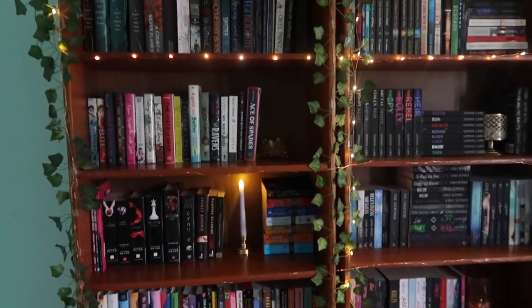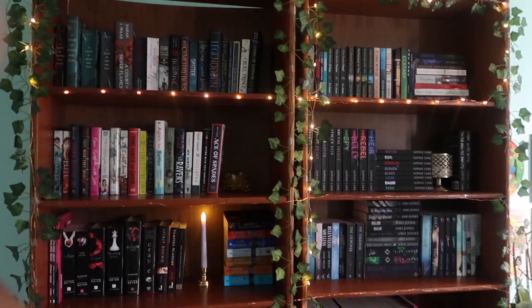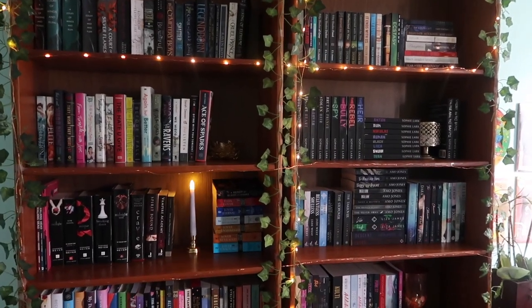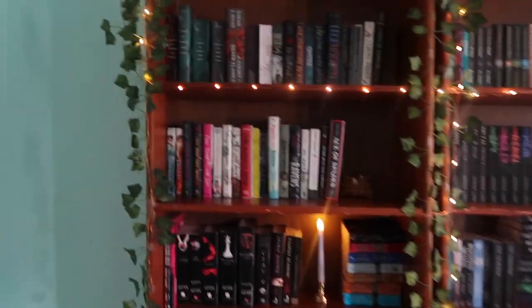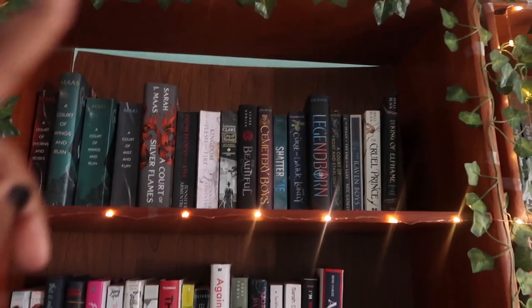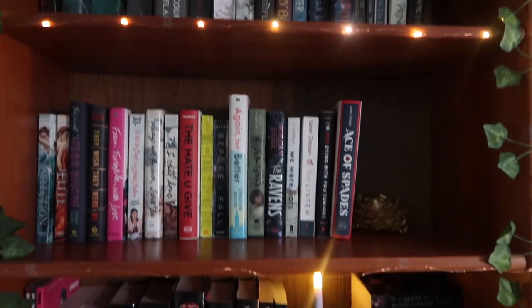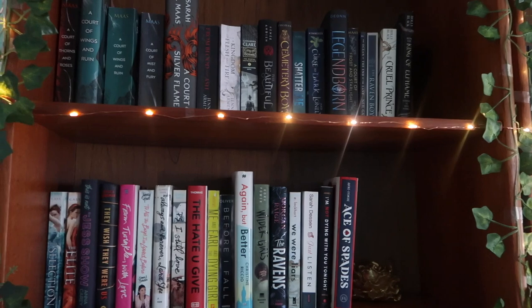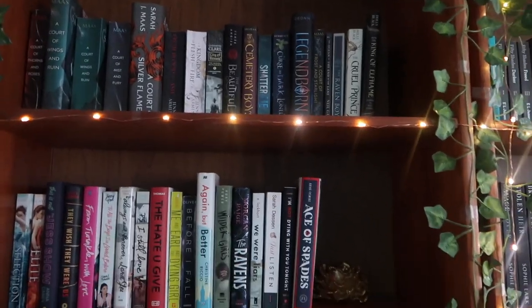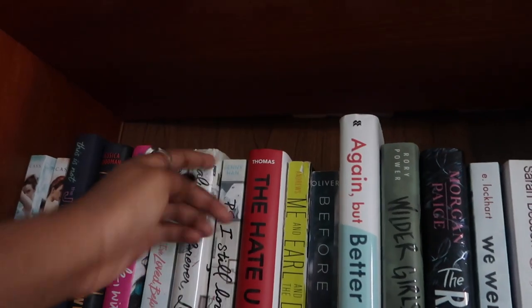I'll go into how everything is organized, but first, just in case anybody's wondering, I got both of these shelves off of the Facebook Marketplace, $20 a piece, and I realize now how bad of an idea that was, because this bookshelf right here is literally busting, and it's really annoying me, and I'm just never going to love my shelves. So I was like, let's just do this. I'm probably going to replace it soon because I feel like it is really close to collapsing. Underneath, you can see the books from this shelf.